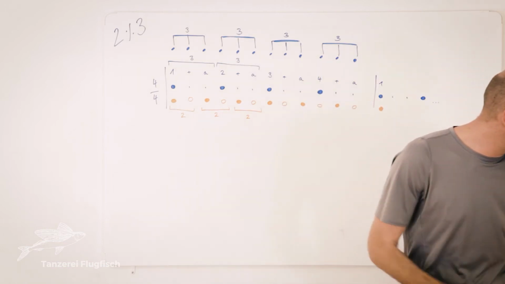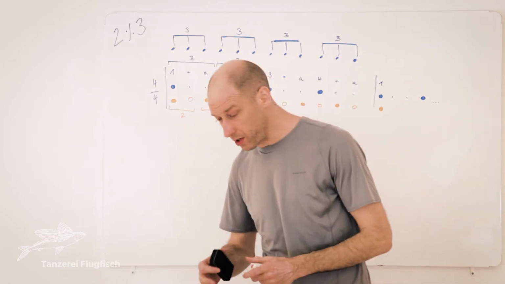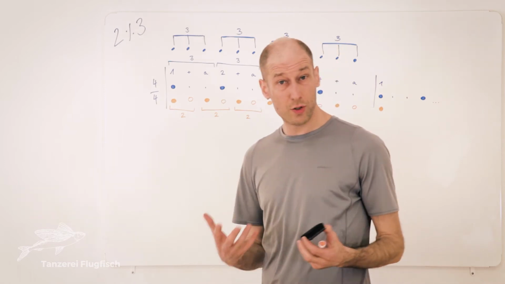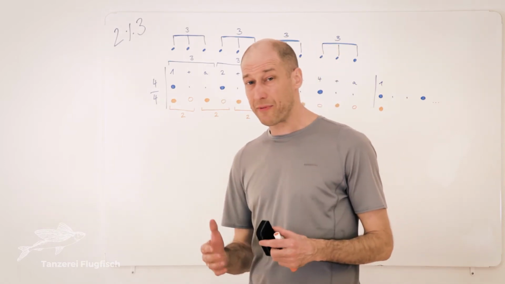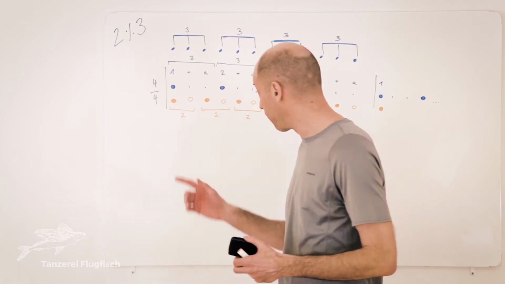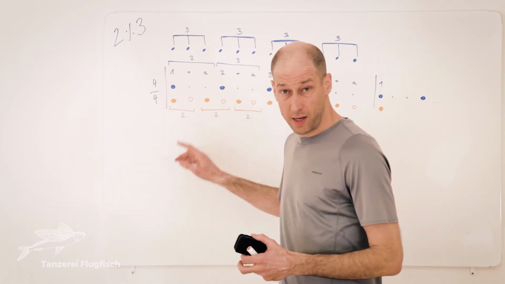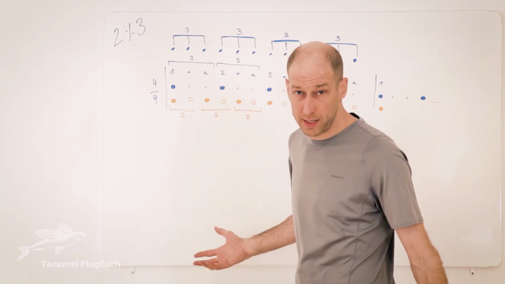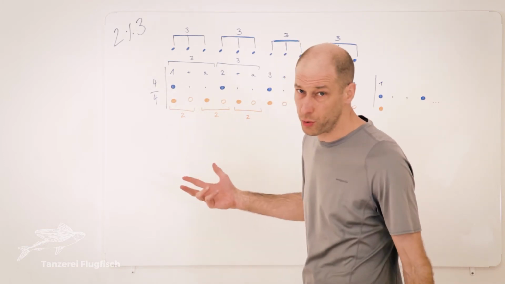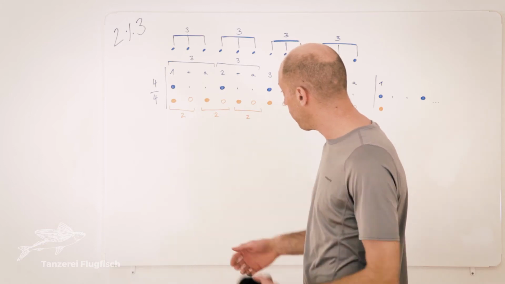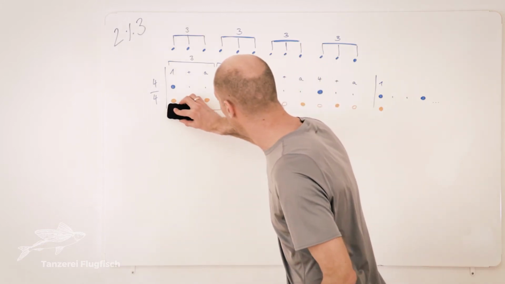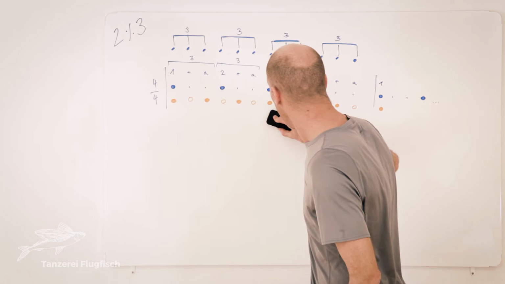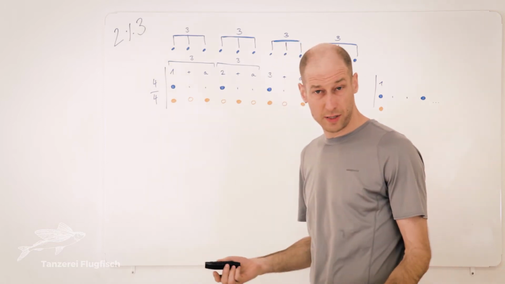So, just as we did in the tutorial of 3 against 2, we do not have to actually make a sound for all of these digits. In fact, in this case, there are only 2, right? So I'm going to erase this to make more room. We can also use pauses now.